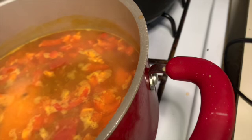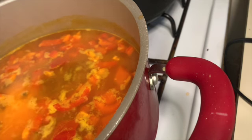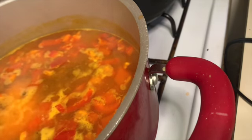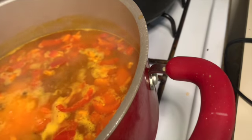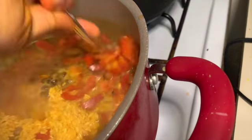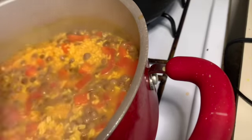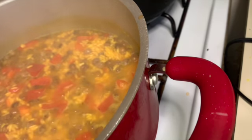And yeah, we're just gonna let that boil till it can't boil no more, get that rice nice and good. Just to let y'all know, I'm half Puerto Rican. That's why I'm making this rice. Yeah, as you guys can see, the rice is starting to cook and the water's starting to go down. Gotta cook it and mix it while it's being cooked.